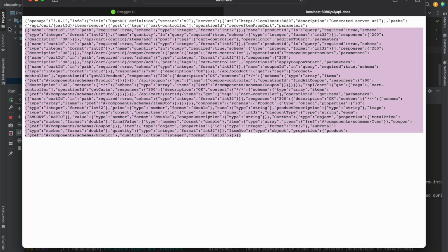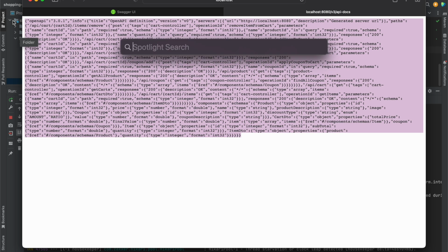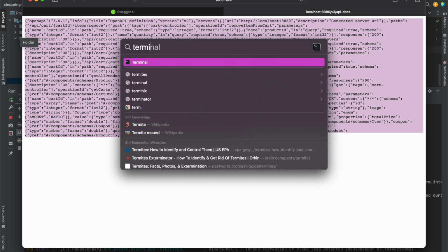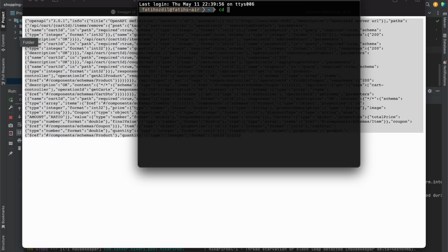I will copy this and then open the terminal. I will create a folder named OpenAPI Generators on the desktop.